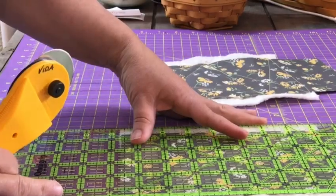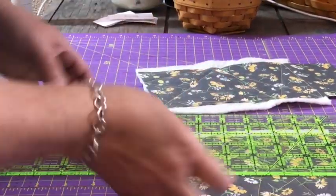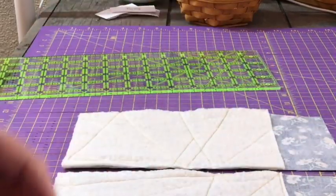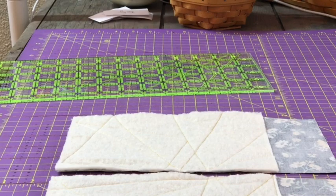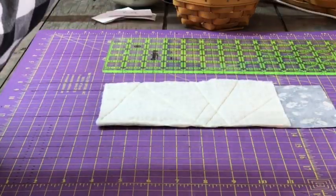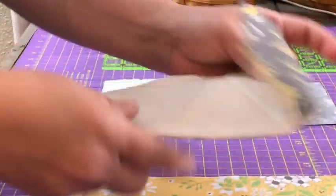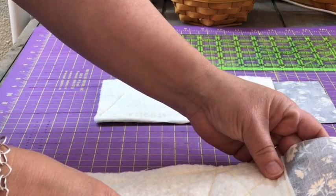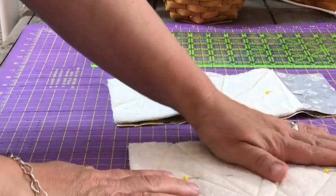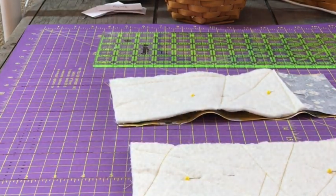Using your rotary cutter and your quilting ruler, trim all the excess batting from all 4 sides of your outer pocket. With right sides together, layer the outside pocket and batting on top of the accent pocket. Then line up the 3 pieces along the bottom edge and pin together. Now we're ready to sew them.